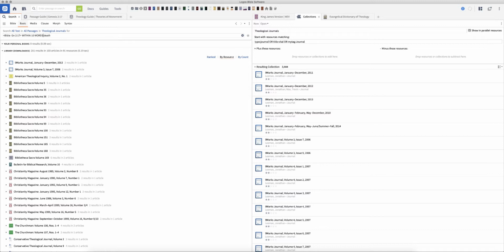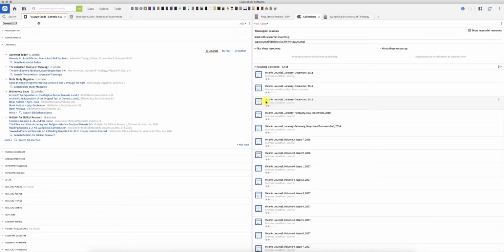I could use the within operator instead of the near operator to refine the search and get a little more precise as well. So generally what I'll do when I perform these searches, I'll start with a Bible equals search, and I'll use near because that's a quick and easy way to do it. And then if I need to get more precise, I can either broaden out or narrow in, depending on how many search results I get back. In this case, I received 251 search results with the near search, and that would have been enough for me to go through and get a pretty good, deep understanding of what I'm looking at.